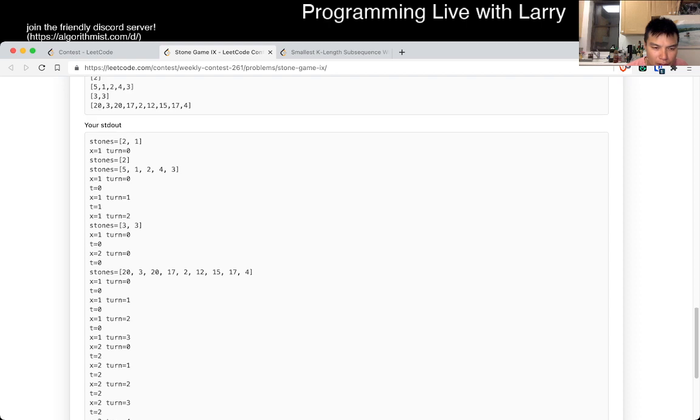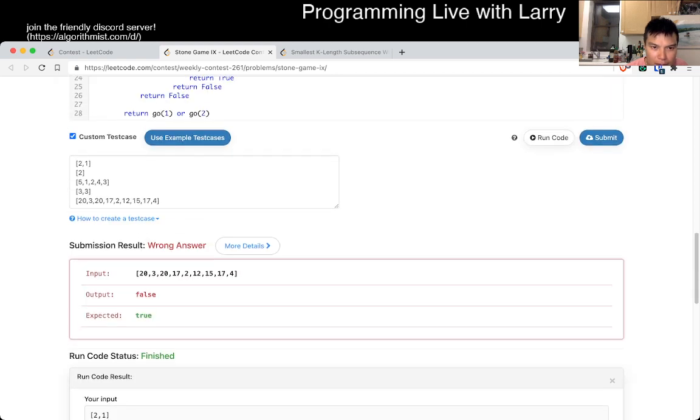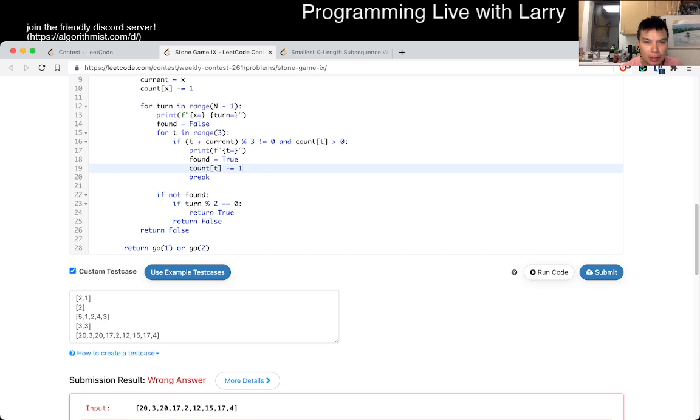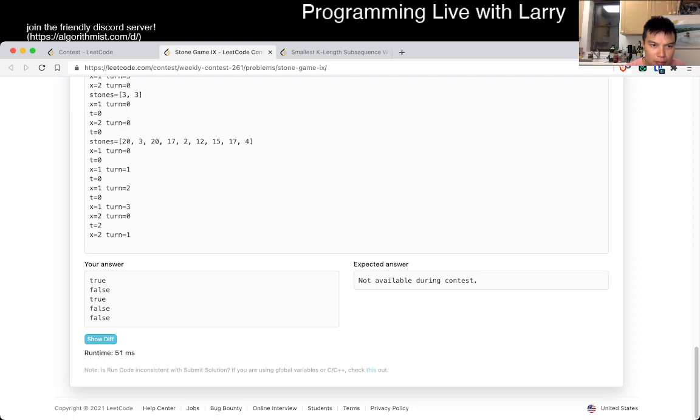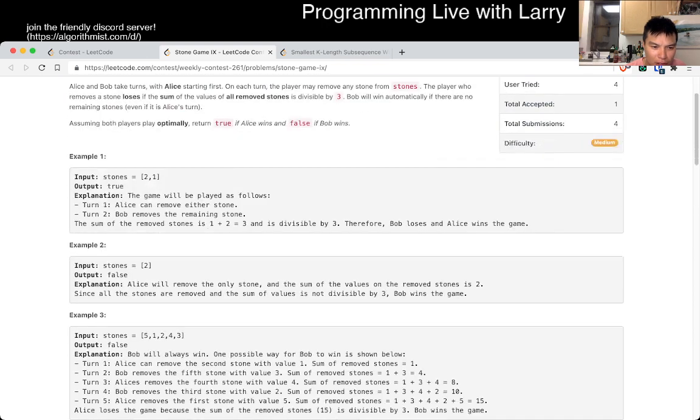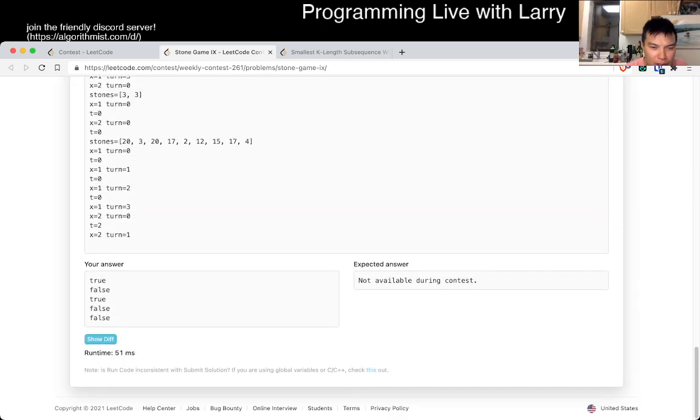So for x is equal to, did I mix it up? Yeah, I definitely mixed it up, because current should be current plus t mod 3. Well, that made it even more wrong, so that's a little unfortunate.